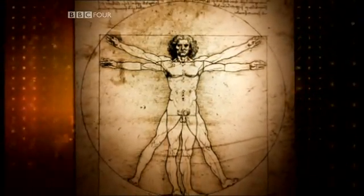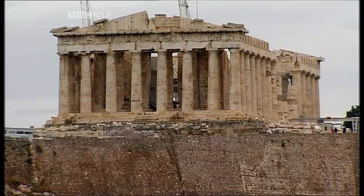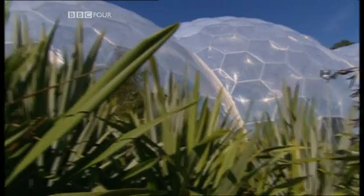It's not just artists who have exploited its mysterious appeal — it can also be detected in some of the world's greatest architecture, from ancient Egypt to classical Greece, to Le Corbusier's modernist designs, to modern-day Cornwall. And it has a surprising connection to a seemingly unrelated area of mathematics.